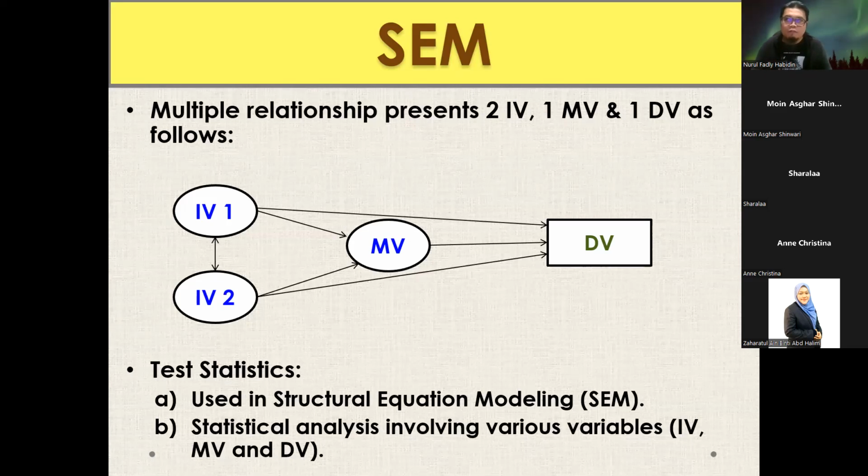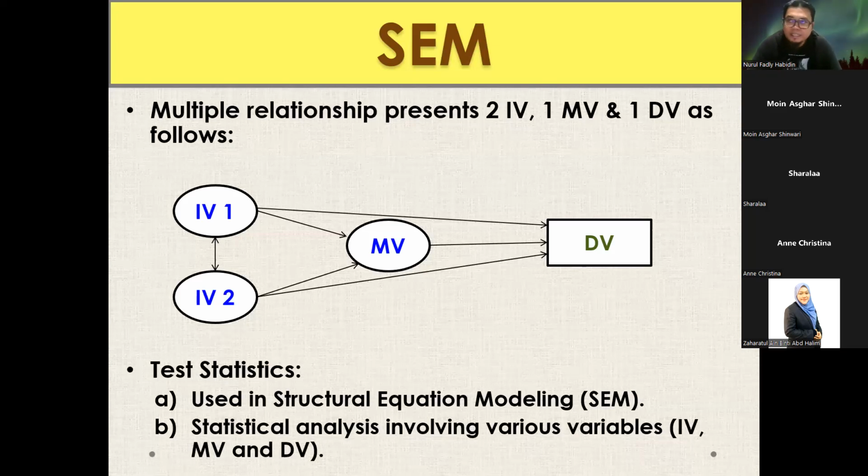If you convert it to percentage, previous research shows that the effect between IV1 and DV is only 70%. Okay, but when you test the IV towards DV by mediating some variable, the effect increases to 90%. So that's why a mediating variable can maybe show a better effect, or somehow maybe less effect. So that's why we need to test this mediating variable, to see whether there is a better effect or less effect.